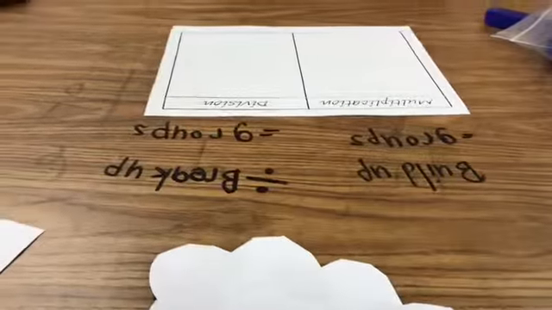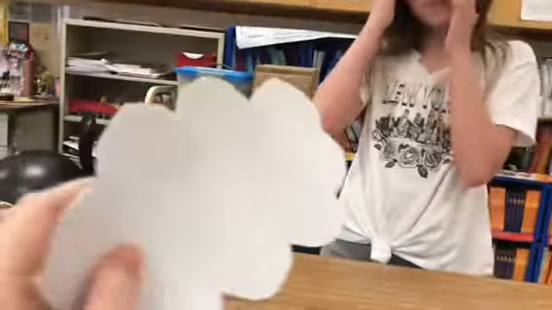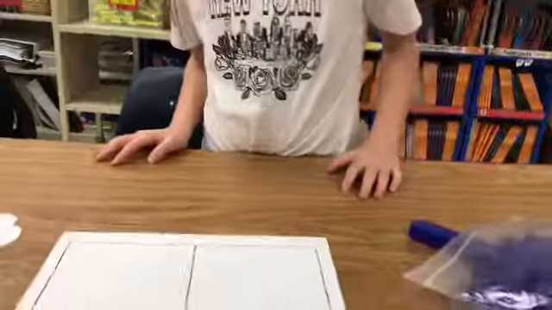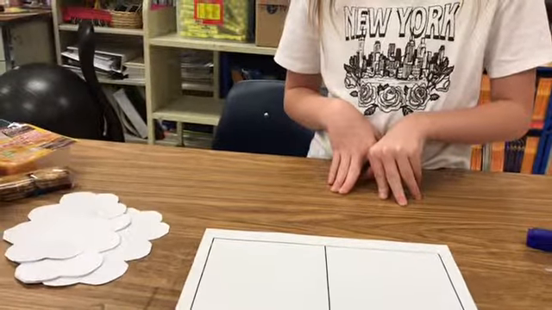Are we breaking things up or are we building things up? Breaking or building? Are we putting things together or are we taking them apart? And as long as there are equal groups, we're going to be thinking multiplication or division. Are you ready? Mm-hmm. Okay, so I have clouds for you because our problems are unicorns and clouds. And we have unicorns, okay? And I have some problems. We're going to try to figure out, are they multiplication or division? And if you need to build them out, you can build them out. If you want to draw them out, you can draw them out because I've got a pencil too. Okay, so go ahead and read the first problem.